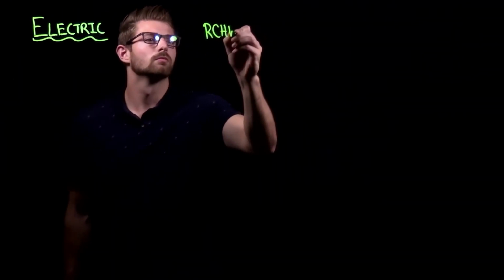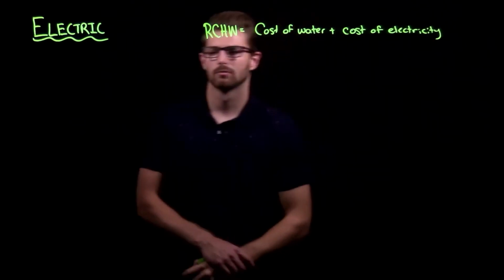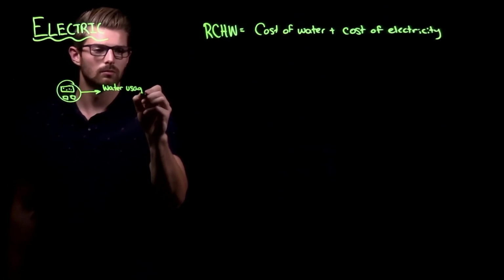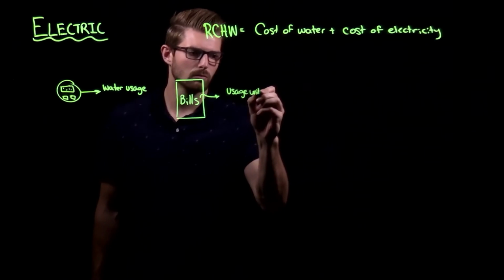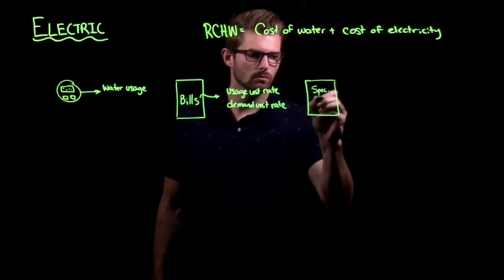Electric-driven heaters are less common and typically used for smaller processes and facilities, but still contribute a significant additional cost to water. When these heaters are in use, it is necessary to add the cost of electricity during the heating process to obtain the relative cost of hot water. The procedure for this calculation is fairly similar to that of natural gas.